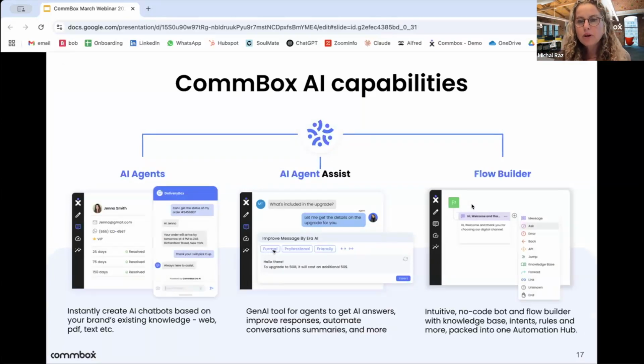We use AI as part of our automation agent, so being able to both search on intent and not need to press specific buttons, to be able to leverage the knowledge base and leverage external systems like OpenAI in order to get unsolicited questions answered. We also continue to use AI when the discussion escalates to a human agent. We have an agent assist capability where you, as an agent, can ask questions on what our policy is for this and that and get the best answer. You could also define the tone of the answer, as you see here in the example.